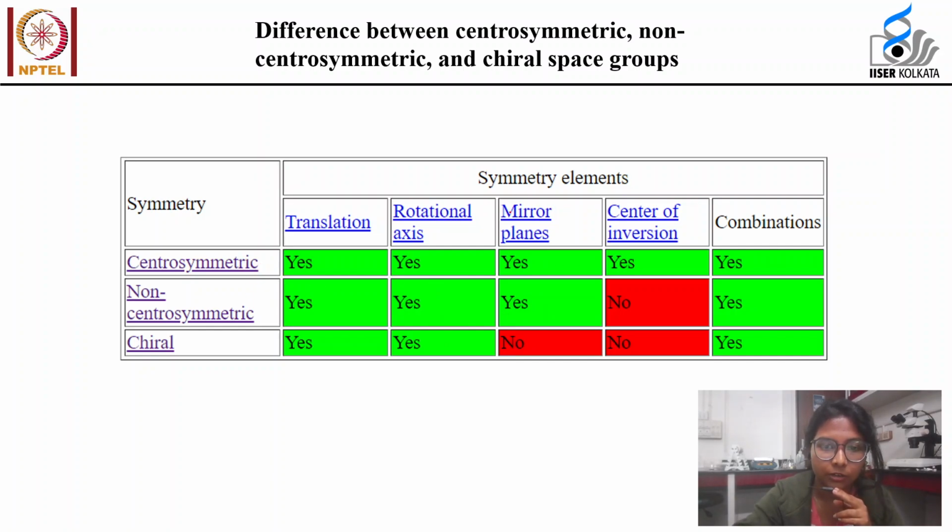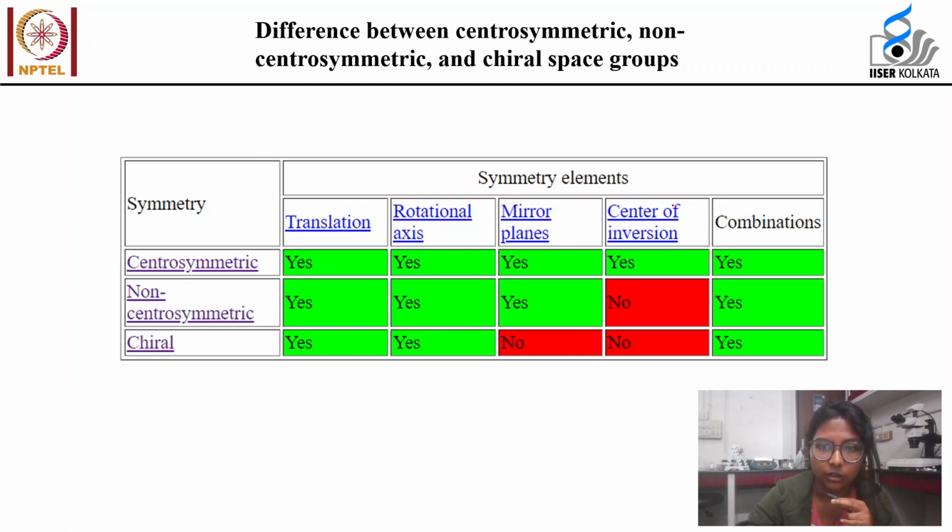But what will hamper the symmetry is the mirror plane. Mirror planes essentially mean reflection. So, can you tell me what will be the problem if we have a mirror plane in a chiral space group? Yeah, exactly. It will not be chiral, because if we are crystallizing a pure enantiomer, suppose capital R, and we get crystals of it, but there is a mirror symmetry in the crystal structure, it will generate the S enantiomer. So it will contradict what we started with. Hence, mirror planes can be in centrosymmetric and non-centrosymmetric space groups, but chiral space groups will not contain mirror planes.